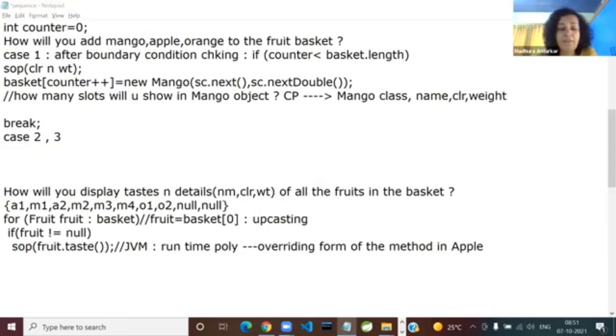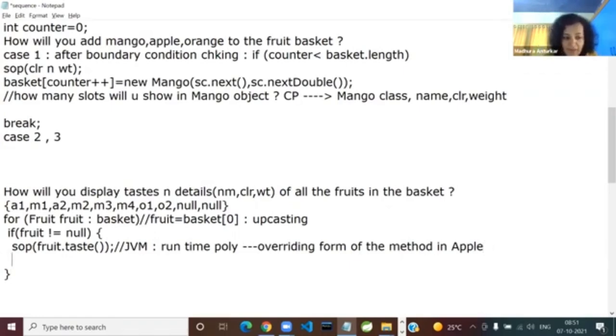We have done that already. You understood the question? I want to find out the taste of the fruit also and all the details of the fruit also using the toString. So that brings us to your yesterday's homework question, which of course we will handle. So now I want to do multiple things. So maybe first I will display taste. Actually doesn't sound logical, but anyway, doesn't matter.